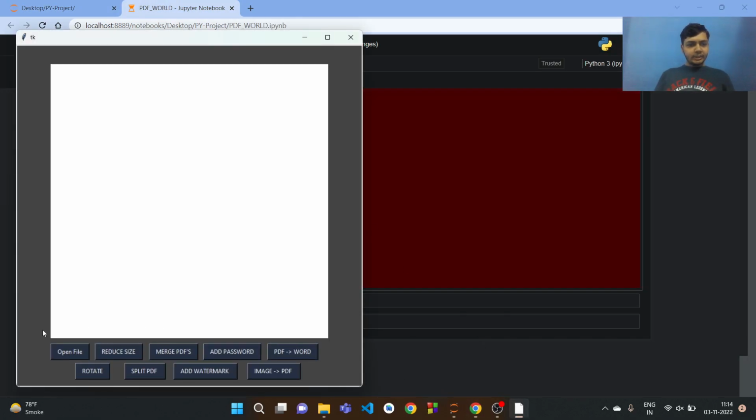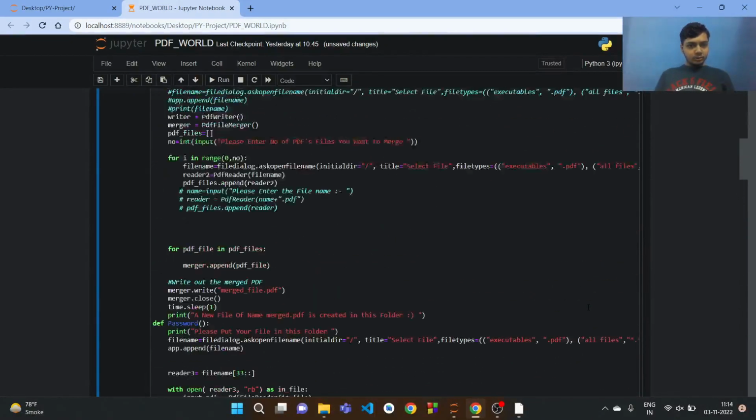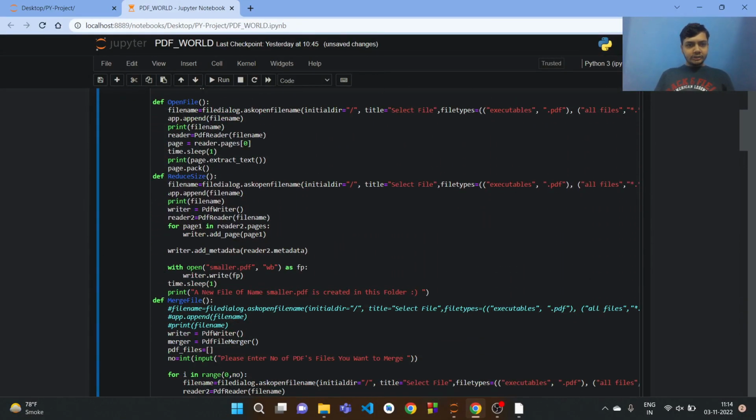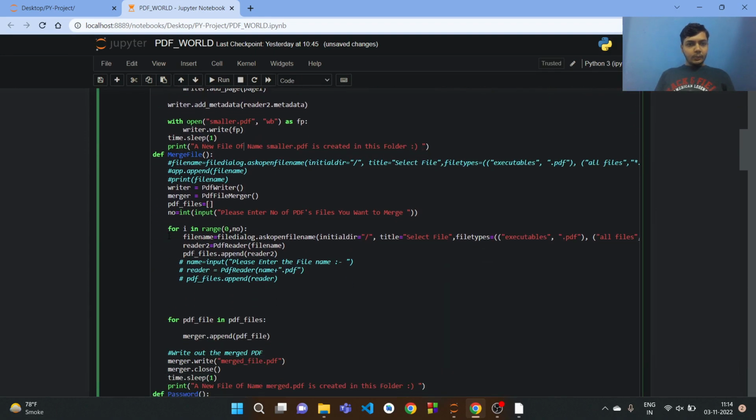So I explained the first lines. So let's deep dive into the code. I already explained the reduce size function. Now about the merge file. Here I created a first empty list, which is PDF files, and then I asked the user for the number of files that he or she wants to merge.